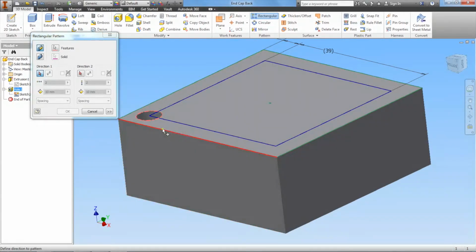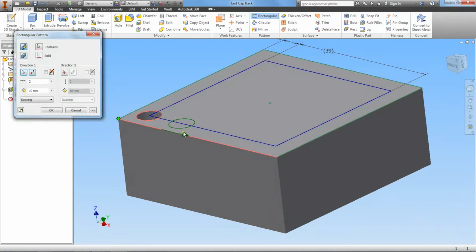I want to left click this, okay? And so now you see a little arrow that's indicating the direction that this hole is going to go if I change the distance. And notice that the hole is the same diameter as this one, because I selected the feature and I've patterned it.